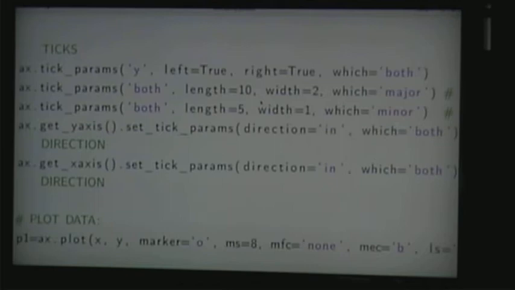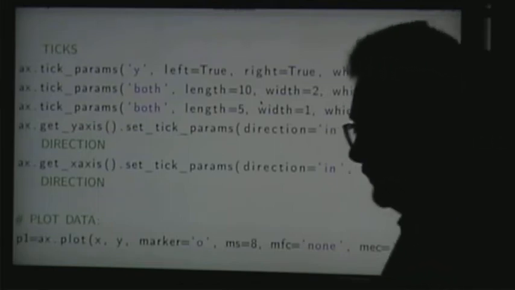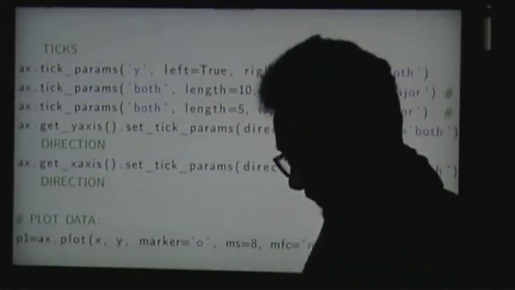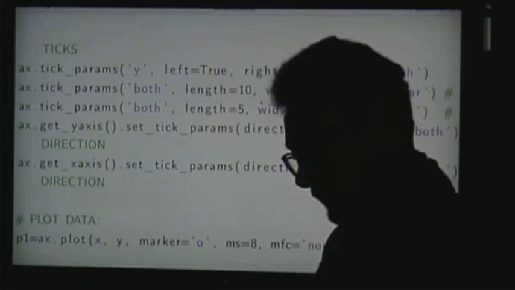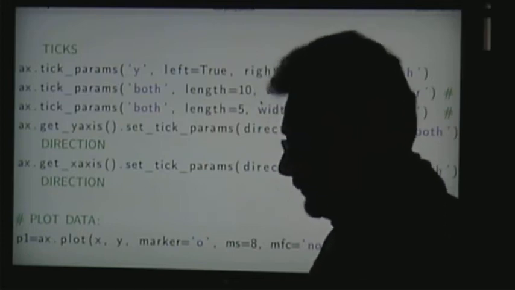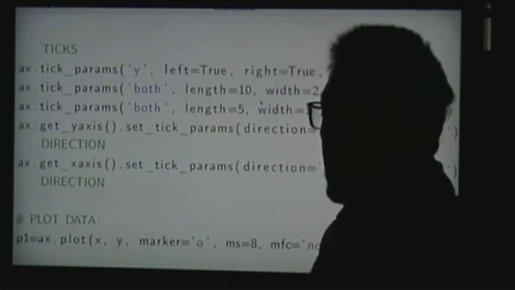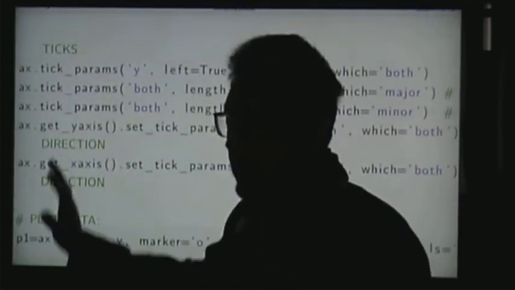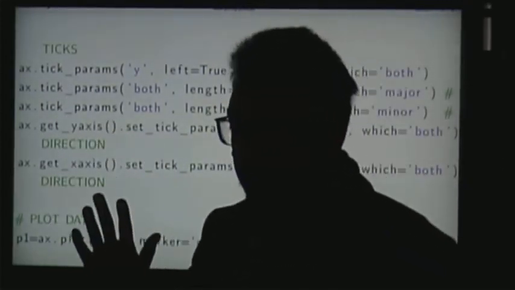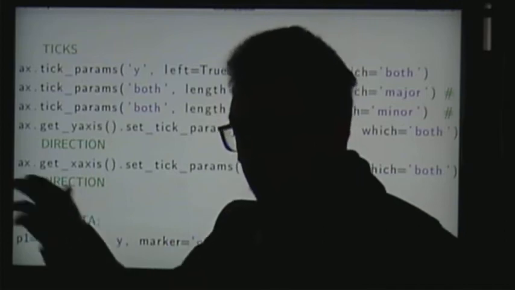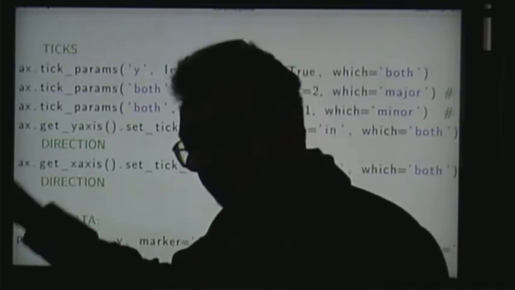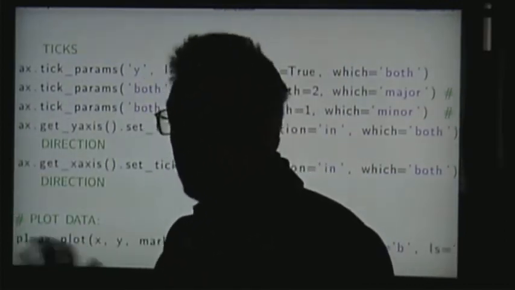Sebastian, something I've also seen in the programming with Python: you don't need to use ax dot. If you have only one figure, plt.gca, get current axis, does the same.